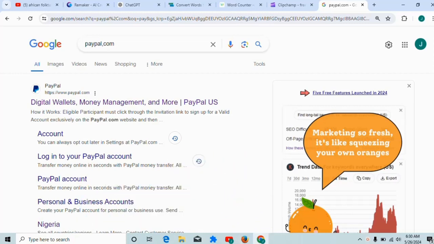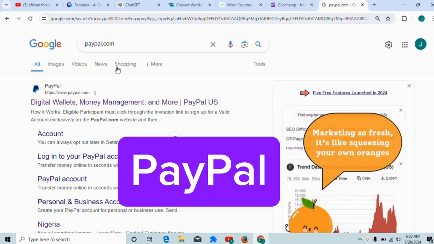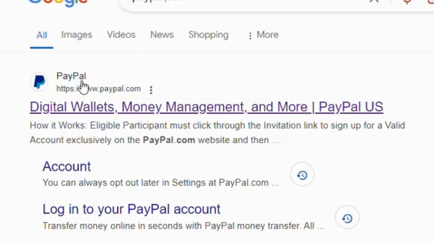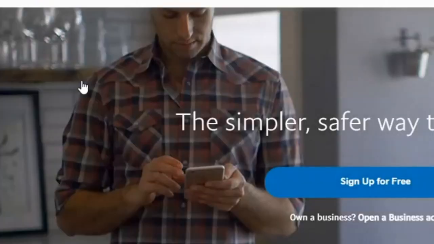Whether you're using your phone or your laptop, just go to your Chrome browser, then you type PayPal. Once you type PayPal, this is the website that most of you normally create with. And if you create your PayPal account with this particular website, believe me, you can only send out money, but you can't receive money with your PayPal account. So this is it, guys. Once you open PayPal and type www.paypal.com, this is where it will get to.